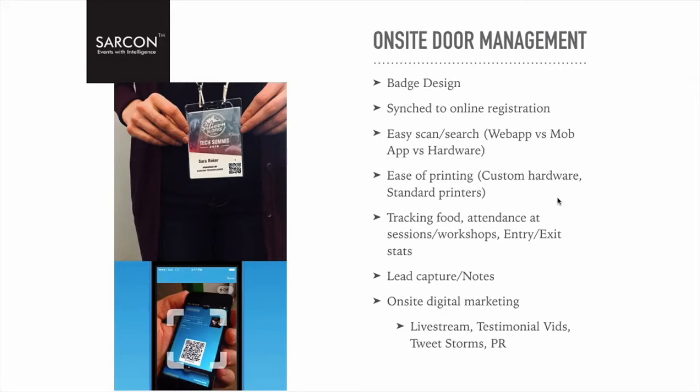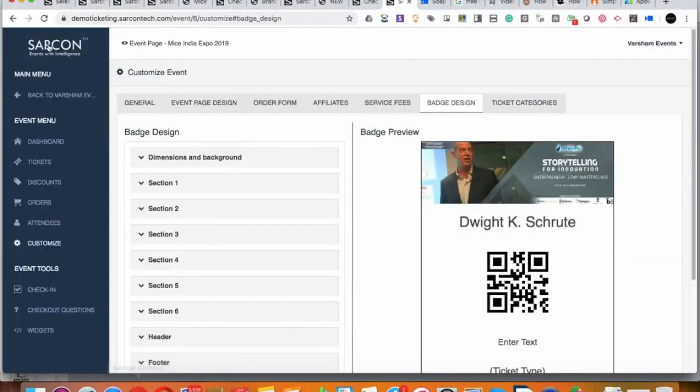The same system can also be extended to exhibitors for lead capture at an additional cost. So basically, whenever somebody goes to a particular exhibitor booth, they can scan the attendee's badge using a web app, and they'll get the data post the event, right? So we'll get right to it in terms of how the system looks.